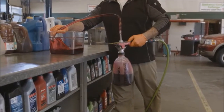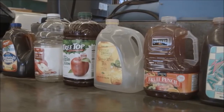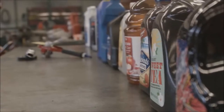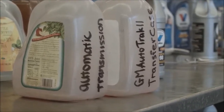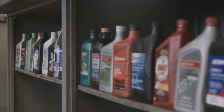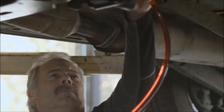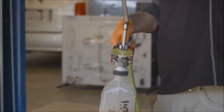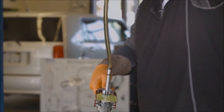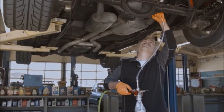Fluids mechanics use often come in 1-quart size containers, so it's nice to simply fill and dispense from this size container. I have a few of these, and I mark on them gear oil, transmission fluid, transfer case fluid, and so on. Plus, they're free after you drink the juice. Let's see how easy it fills the rear axle on this Camaro with 90 weight gear oil.